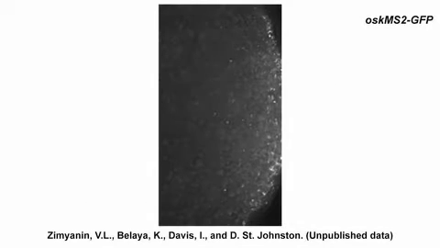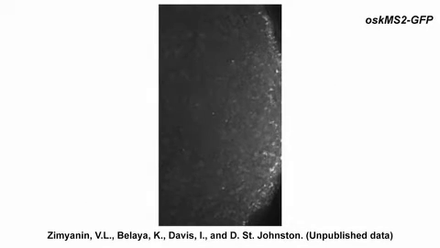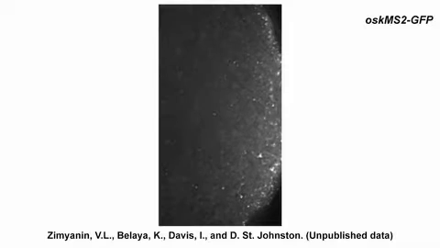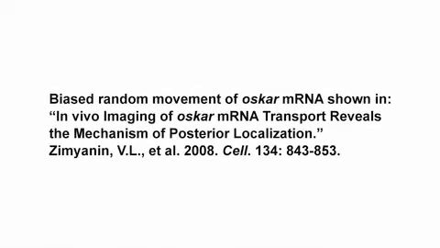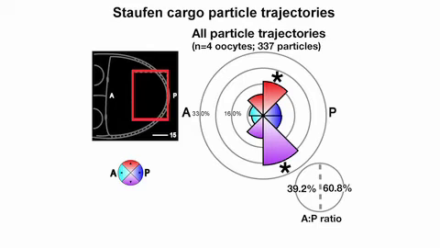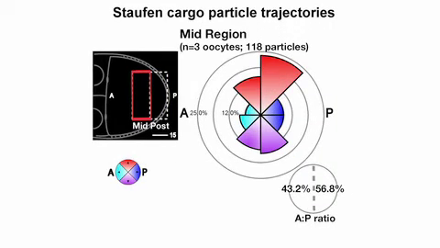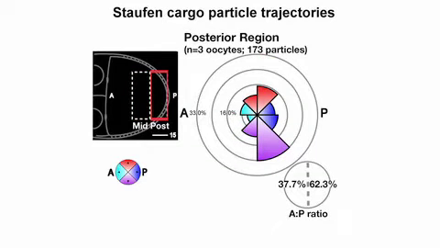This microtubule arrangement, which the researchers call a biased random organization, is mirrored by the way in which oskar moves to the oocyte posterior, as originally shown by Daniel St Johnston and colleagues, including Ilan, in 2008. Oskar and Staufen move randomly, but with a subtle bias towards the posterior, a bias that Parton et al. now found became more pronounced in regions near the oocyte rear, just like the bias in microtubule polarity.